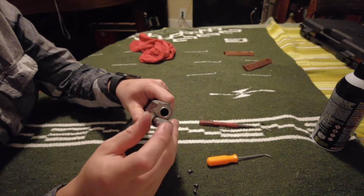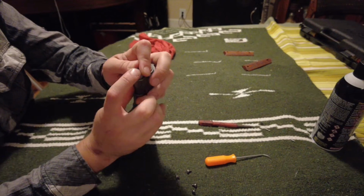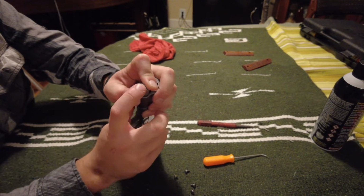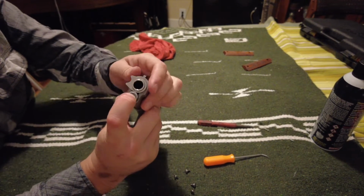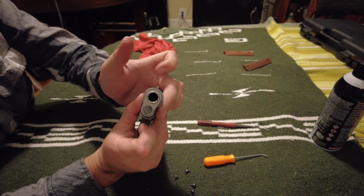You reinstall this spring cap. A lot of pressure here. Make sure this doesn't go flying. And watch your finger. I like to keep my finger just on the edge of this. So you can really pinch yourself here. Just like that.